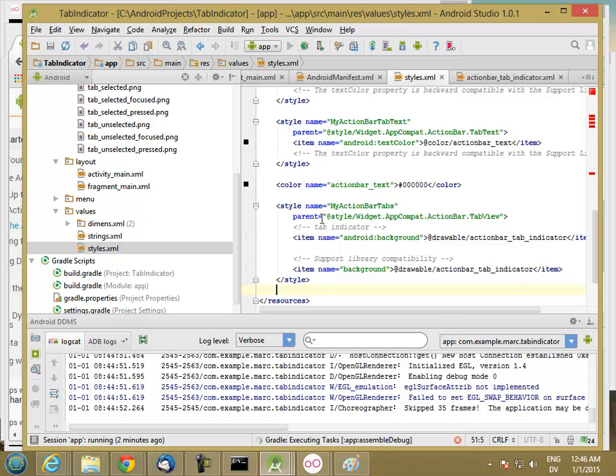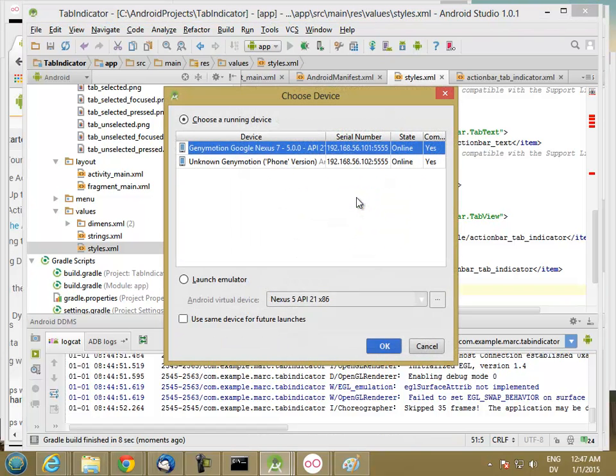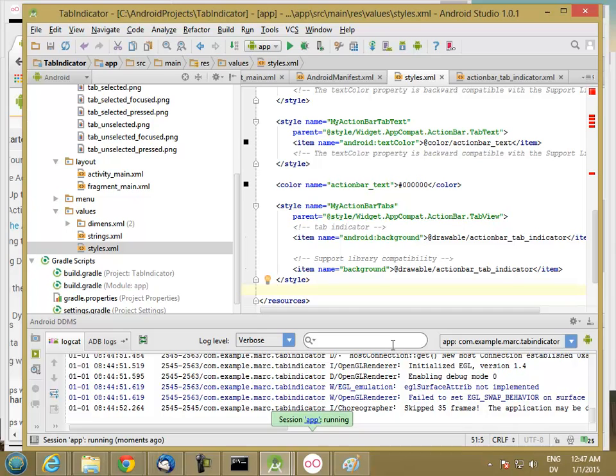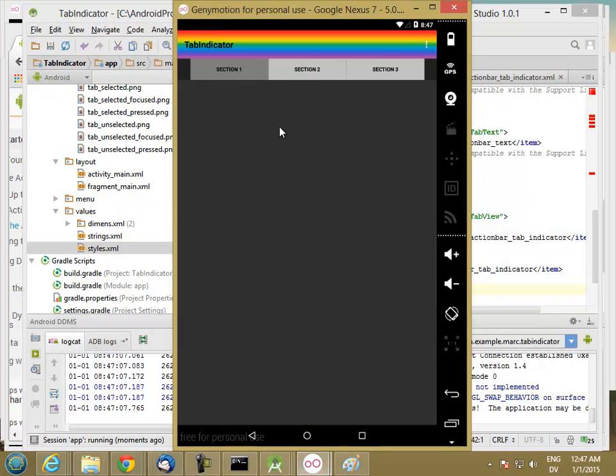So let's go ahead and run it now. Okay, so now they're highlighted. Ooh, and when I click on it, it changes color. So you can see which one is selected. You can see when it's pressed, focused. Yeah, so when you press and it's selected, you get dark purple. When you press and it's unselected, you get white. All right, well, whatever it's doing, it seems to be working.